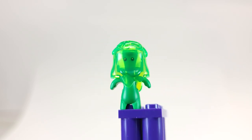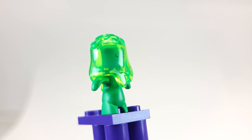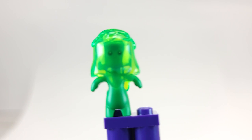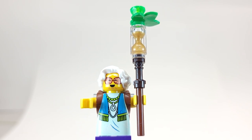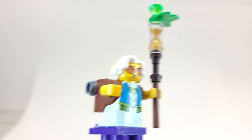You also randomly get Z-Blob here — Mateo's not in this set so it's a little weird, but still a neat little figure. That slime part can go on any minifigure head, and it has a nice body same as the mushroom guys. The head inside just has eye prints. This next character I never remember the name of, but it's a neat character — love the staff, which is kind of a sleep-time magic staff.